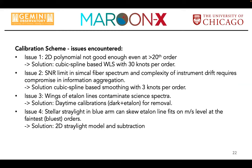So the issues we have encountered using that, the first two I've basically already touched on. Issue number one: a 2D polynomial solution does not work for us because of the complexity of the aberration pattern. Issue number two is the signal to noise limit you have with this simultaneous calibration fiber spectrum that prevents you from applying each line shift one-to-one. Issue number three is that the wings of the etalon lines in cross dispersion direction contaminate the science spectrum.